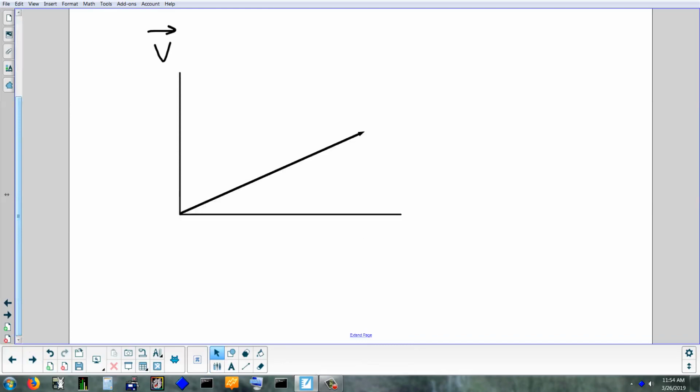So what I've got here is a vector on an angle that just represents an object traveling up and to the right. Any question on that? All right, I'm going to give some names to some things in a second. But for now, I want to turn that into a shape so I can see its components. I want to see its horizontal and vertical separate. So what shape can I turn that into?